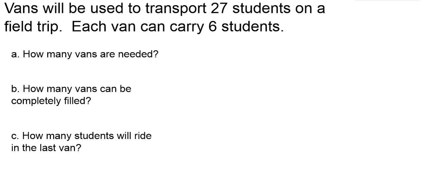All right, here's your sample problem then, working with the idea of how to use division answers to help you. So 3 problems. 27 students are going on a field trip. Oh, what a great idea. Each van can carry 6 students, so how many vans are needed, how many vans can be completely filled, and how many students will ride in the last van, or I guess there must be a van that's not completely filled. Just a little hint there. All right, that is the end of lesson 44.